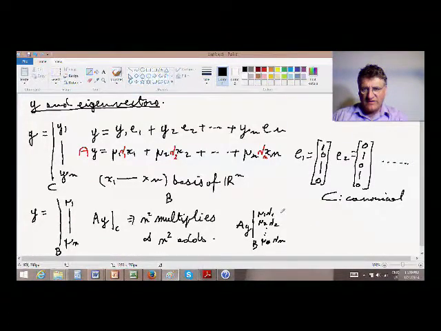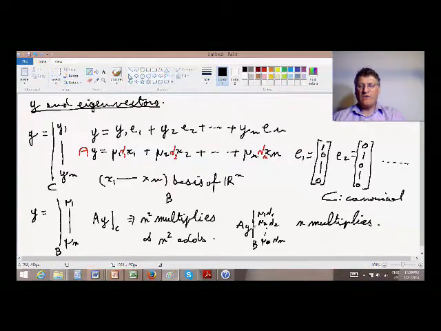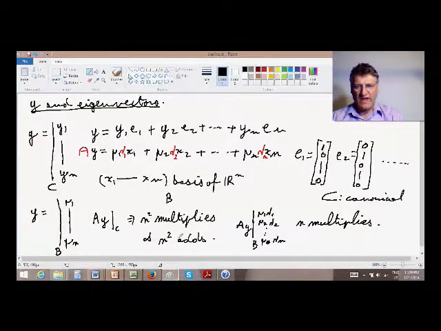Now, what you can see is that these constitute only n multipliers. What does that mean? That means that if you're going to use A very often, you better use the basis x1 through xn to do your computations, rather than the original basis e1, e2 through en. Because the original basis requires you, when you compute A times y, to do n squared multiplies and n squared adds, whereas in the new basis, you have only n multiplies. And if you do it very often, you're going to have to do a number of n multiplies.